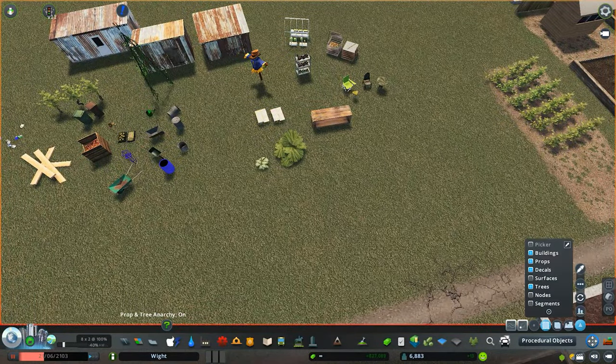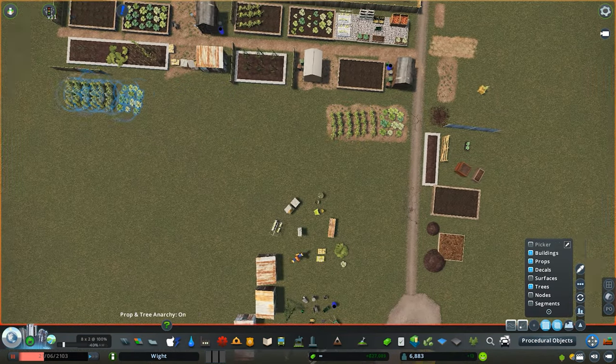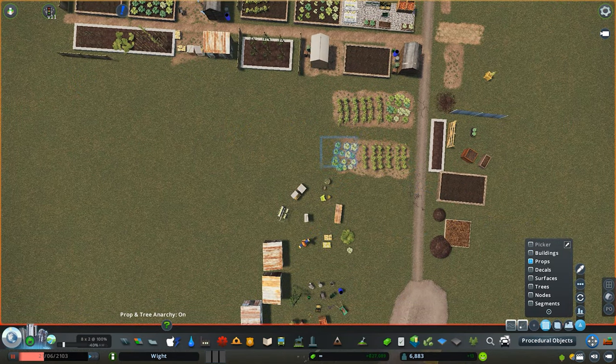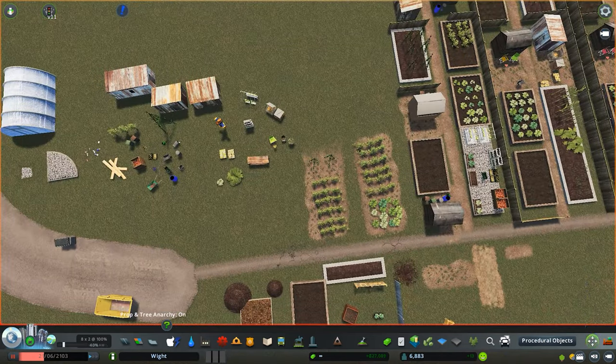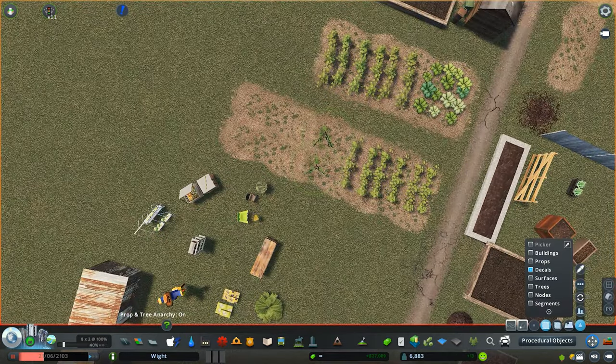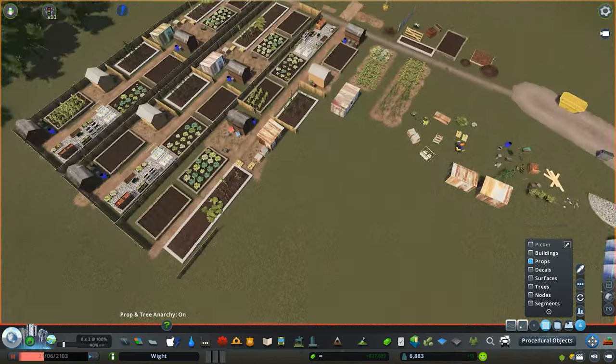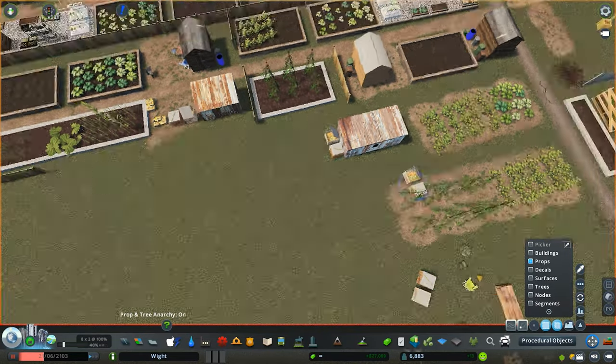But just going off topic slightly, I'm thinking of moving into a different location for the next episode. And I've been thinking long and hard about where to head and what we're going to work on next. There's a lot of areas that I'd like to still redevelop on. Obviously, we got the ride pier that we started working on the main town there. I really want to get back into that at some point and expand that.